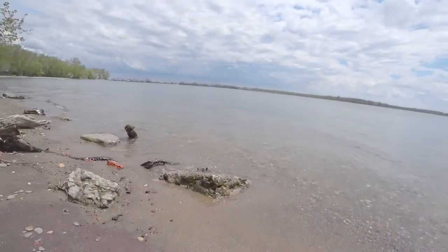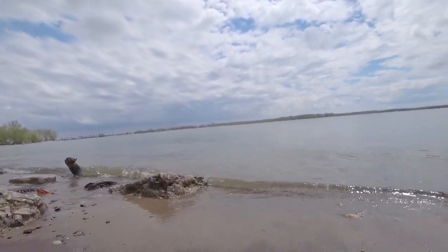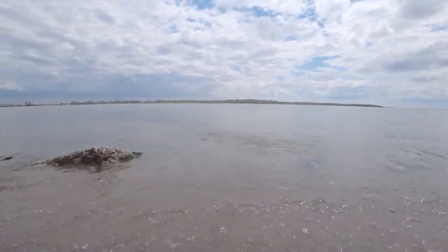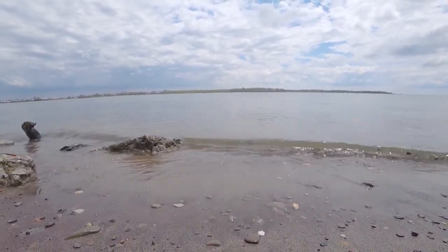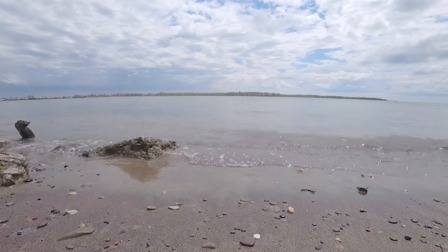Alright, right now the filter is on, so again there is a little bit of wind. I'm gonna try to position the camera and record some waves, sounds, water. We'll see how the filter is going to work. I'm putting the camera on a tripod. So, there we go. Ooh, too close to the water. Almost got it wet. I'll put it right here. So, filter is on. The image is still.